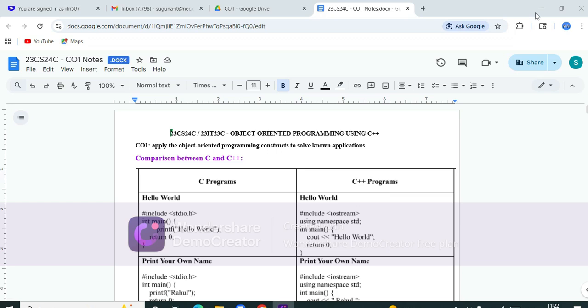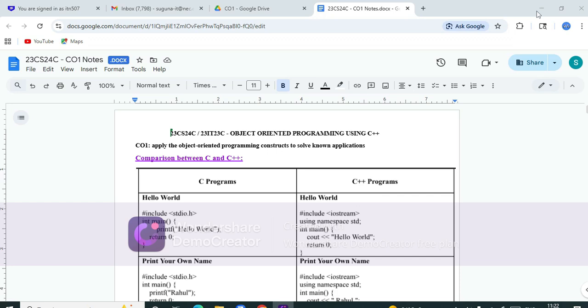Okay, so today I am going to give a short introduction to C++. I think you know about POP and OOP. POP is procedural programming paradigm, and OOP is object-oriented programming paradigm. First, what is meant by programming paradigm? A programming paradigm is a style or approach to programming. It defines how problems are structured and how solutions are implemented. There are two major paradigms, that is POP and OOP.